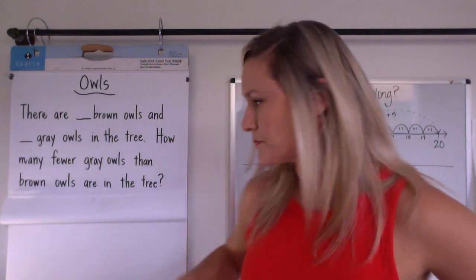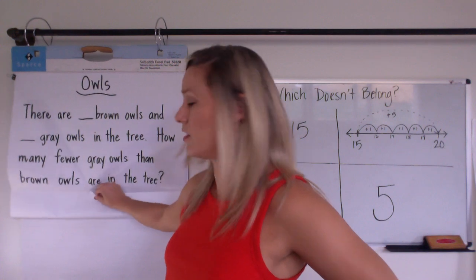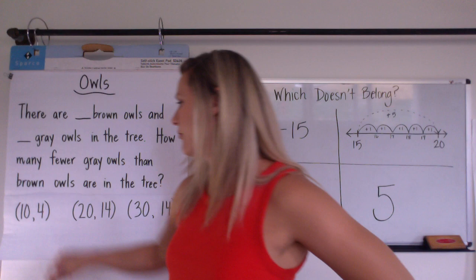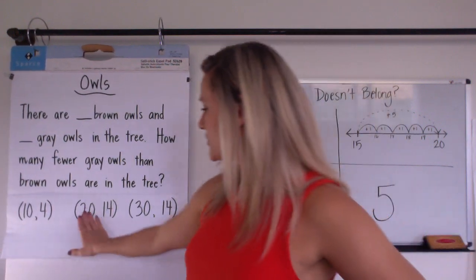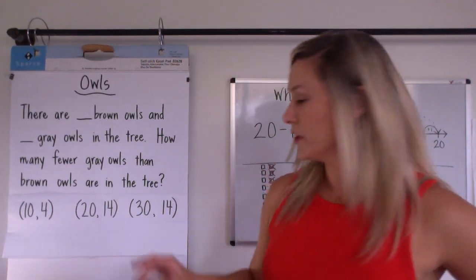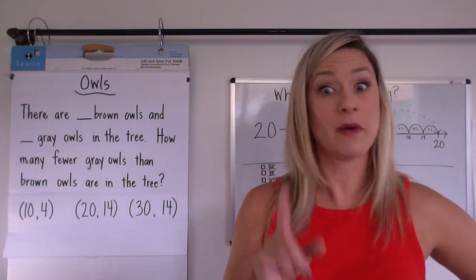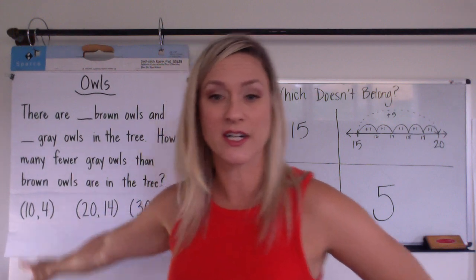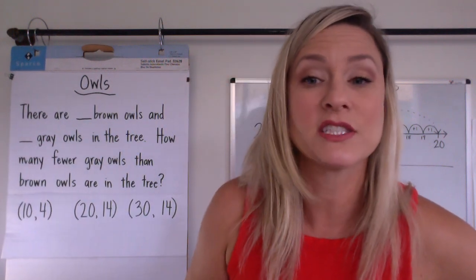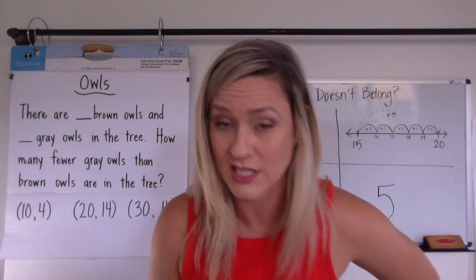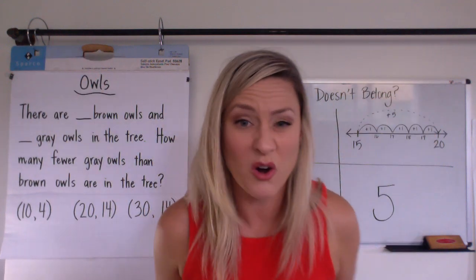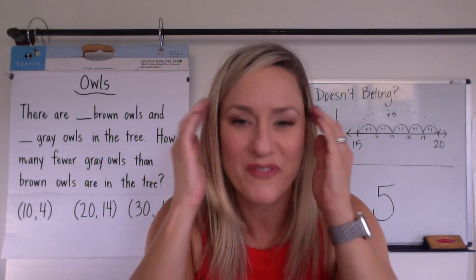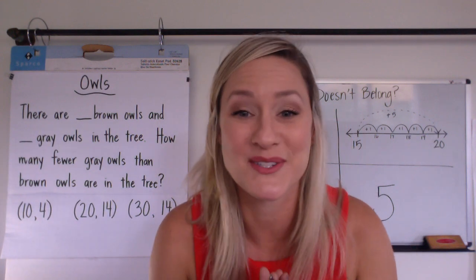Okay, here we go. Our number choices are 10 and 4, or you might choose 20 and 14, or you might choose 30 and 14. Now remember, if you choose one of these sets, you have to have a very strong strategy here. Math is about making connections and building strong strategies, not how big you can go or how fast you can solve, right? You want to think very carefully in your mind about your strategies.